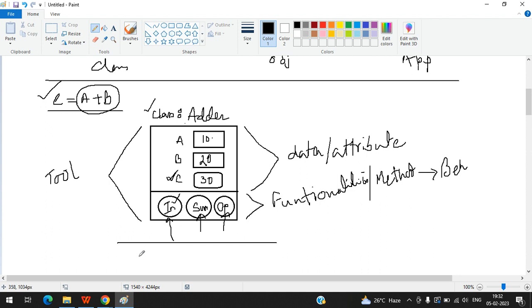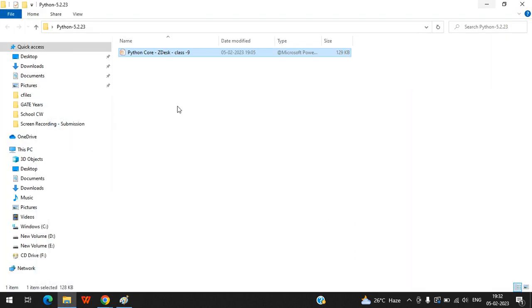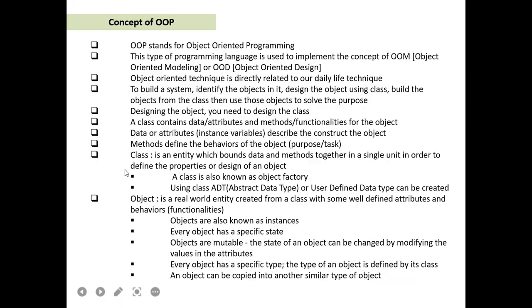Okay, and one more thing about object oriented programming, that object oriented programming is basically focusing on the organization part of code. Okay, see, code means the program is the most essential part, or you can say the most important thing to the developers or the organization. So we need to maintain the code for a long period of time. So if your code is not structured well, not organized well, code means what? Number of lines. Thousands and thousands of lines are there.